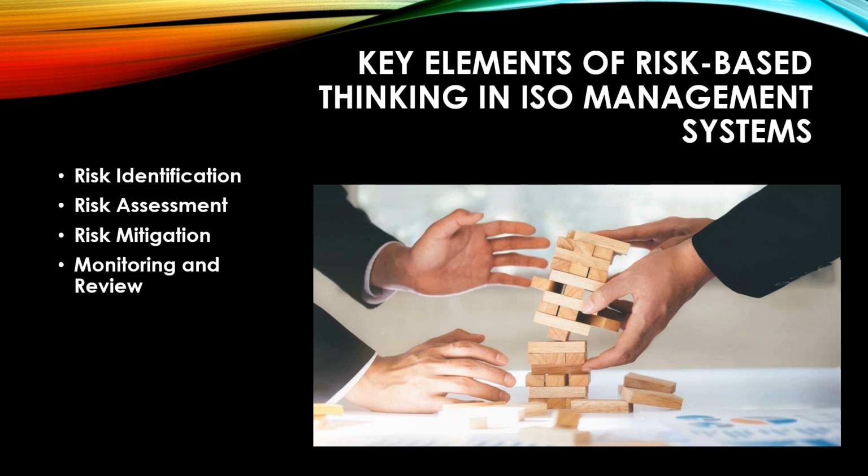Now, monitoring and review is the last but not the least element of risk-based thinking in ISO management systems. Continuous monitoring and review of identified risks and mitigation measures are essential to ensure their effectiveness and relevance. Now, organizations should regularly update their risk assessments based on changes in internal and external factors.